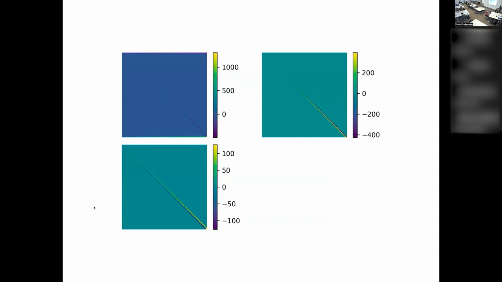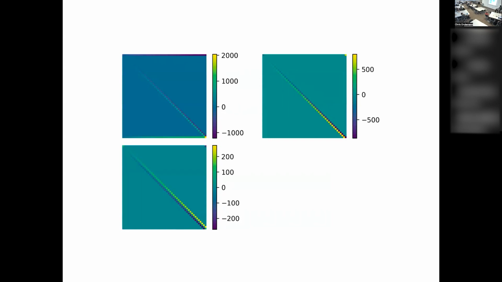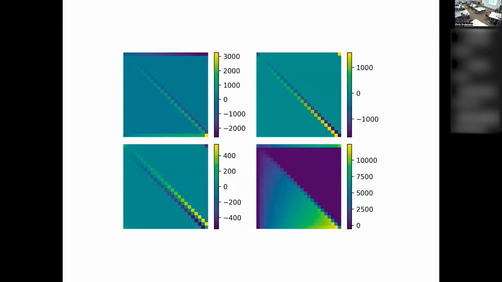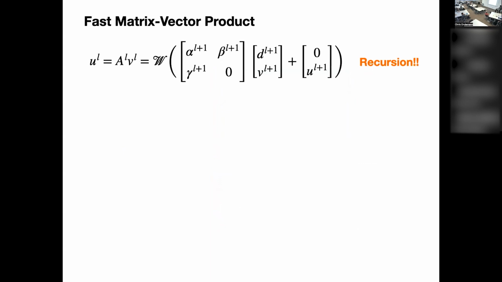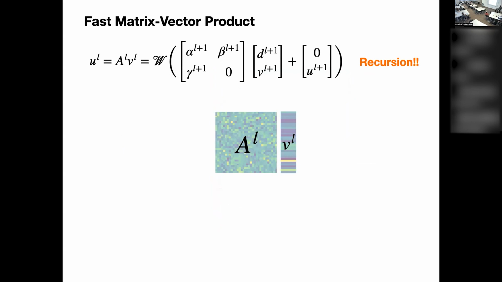This is where the sparsity comes in. If you keep doing it for more and more levels, you will see this structure even more clearly. So the number of levels is a hyperparameter choice that we have. And at some point where the matrix vector product is feasible, we just stop at that point. And the rest everything is diagonally banded. So these can be instantiated pretty easily. If we write these different steps together, it turns out that there is a recursive formula to this. But there are still things that need to be tackled.